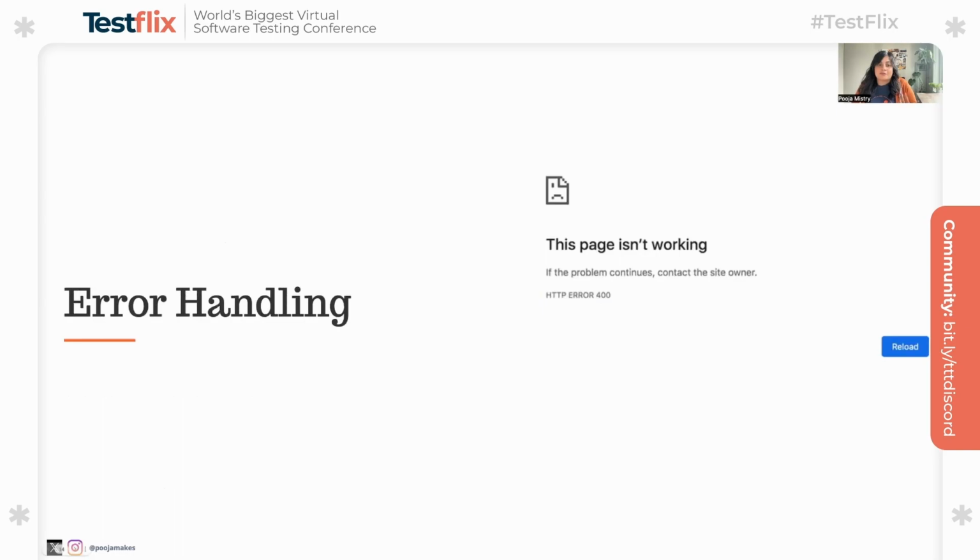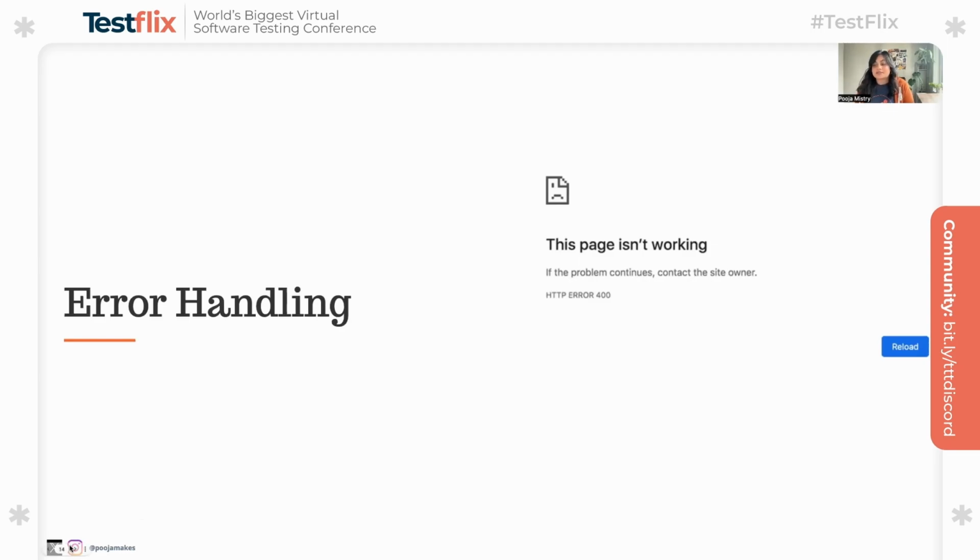And then finally, when it comes to usability, is error handling. And error handling is so important. How often have we stumbled upon this page, but we hit this 400 error and we have no idea what to do? This is such a funny response. If the problem continues, contact the site owner. I mean, who's the site owner? How does the user even know who that is? So oftentimes, this is a very tricky situation that we find ourselves in that makes our API not usable at all. So if I'm going to hit my 400 error and I'm not going to know what to do, I'm probably going to give up on that API.